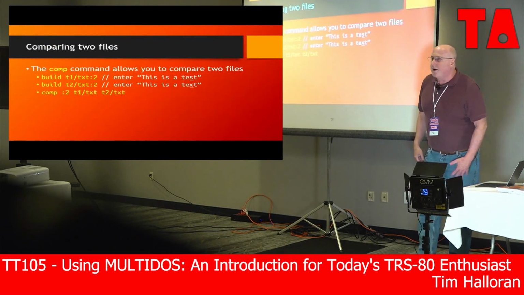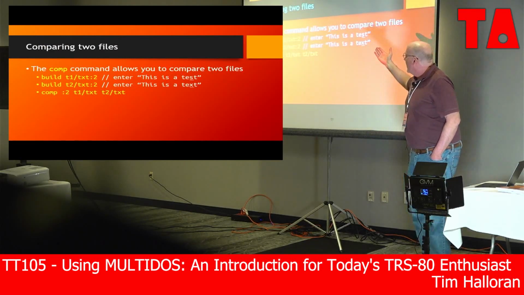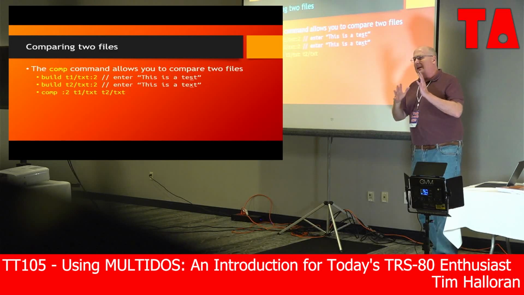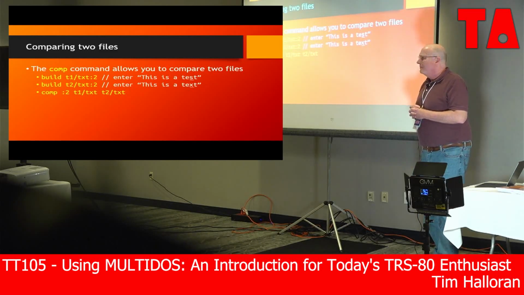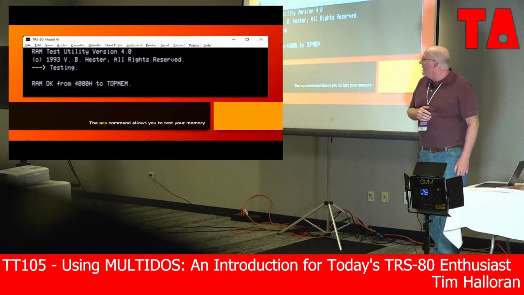All right, another command he has is comparing two files. So the comp command is this. This is more a byte level compare. It's not like Unix diff or something. But I also wanted to show off, there's a cool little command called build that Vernon has, which is a handy way to create simple text files just using the operating system. So I'll kind of talk through this.